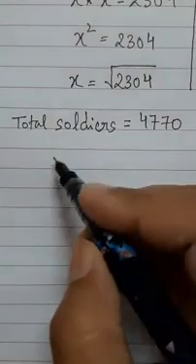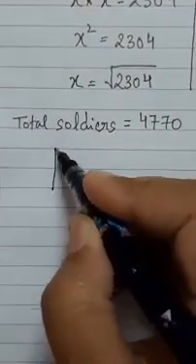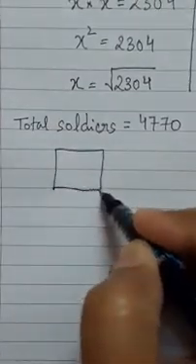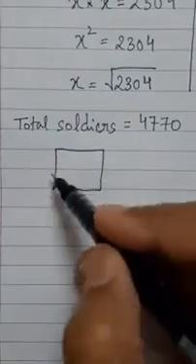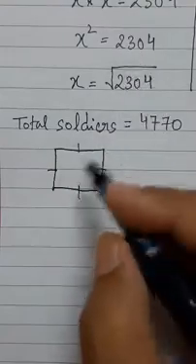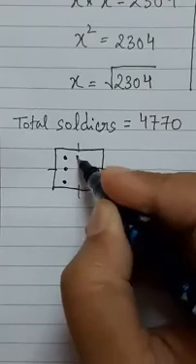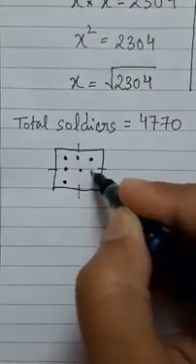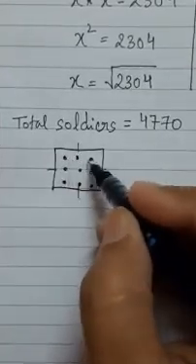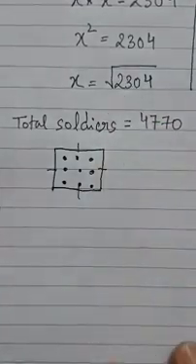Now what is a square? Square is something which has all the sides equal. That means it is a figure in which all the sides are equal. Now sides we cannot speak of because the soldiers are standing. This will be equal to this and this will be equal to this. So I am going to treat it in the same manner. The number of rows should be equal to the number of columns if you want the square to be built. So the number of rows will be equal to the number of columns. This is how the officer is trying to arrange the soldiers.